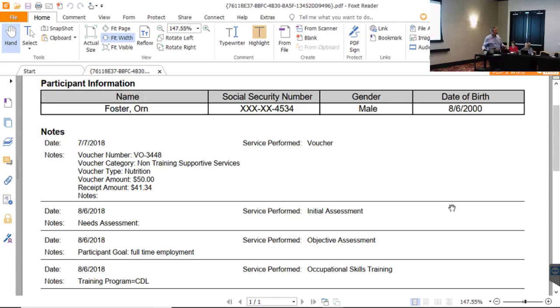So what we have users do, if you're keeping a physical case file, is to print this and put it on top. Because a lot of times the funder or auditor can scan through that and they're happy, they go on, they don't dig. Anything we can do to keep them from digging. Also, any case file printout has a little information on the side, so if it's in a file, you can flip through and find what you're looking for.